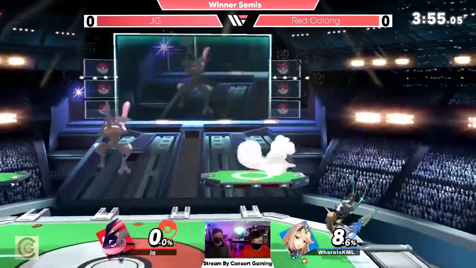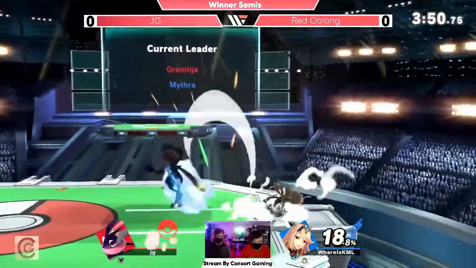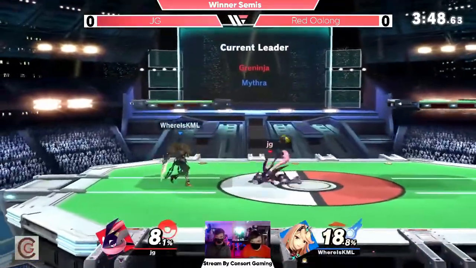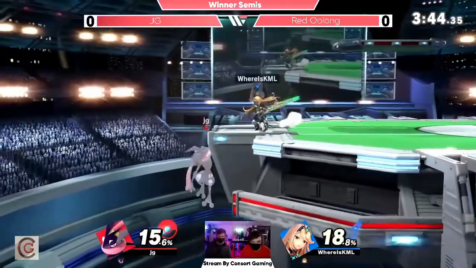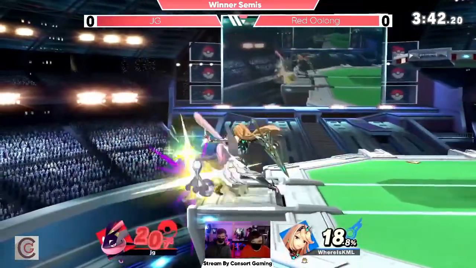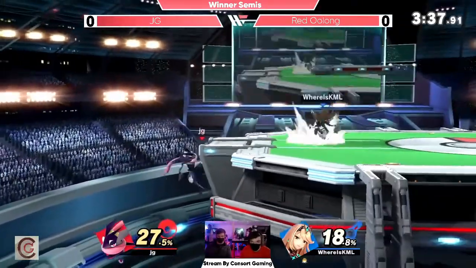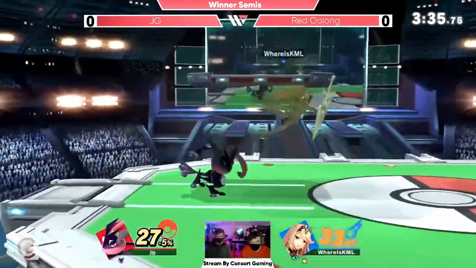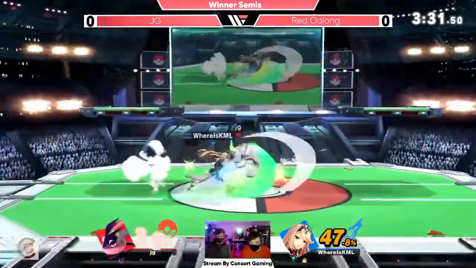Oolong catching the down air. At least evening stocks up here on stock 3. Even percentages, but Oolong is going to need to do something significantly different on this last stock here. Really pull out the sauce, because JG has been one step ahead for so much of this game. Still not going off stage, just trying to find the 2-frame, trying to find the ledge trap, but needs to respect that Nair in. That Nair in is a lot of startup.